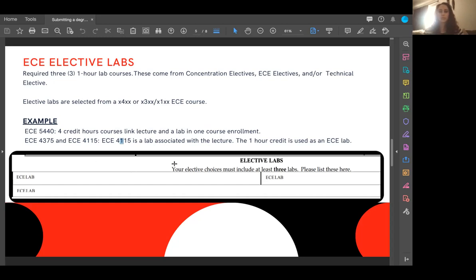Any questions so far just about the degree plan? Only about the degree plan form, because I still have some more to talk about, but I don't want to miss any important questions about how to read this form. And Amanda, I'd like to, if I could, clarify the lab situation. Yes, would you go back up a page?